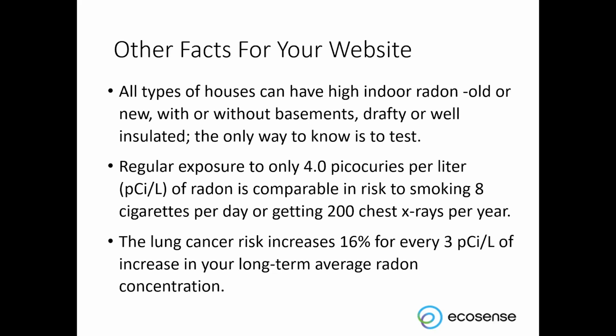Back when the issue was first really discovered as a problem in homes in the late 80s, most houses were kind of drafty. And also, if you make them very well insulated, they're typically going to be more airtight in the process. Sometimes that can help prevent radon entry, but oftentimes that may help radon come in more readily, because the pressure difference between the house and the soil can draw radon in as you make the house tighter. So I would encourage you to perhaps put a statement like that on your site.